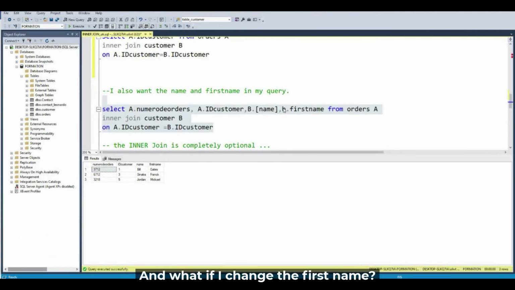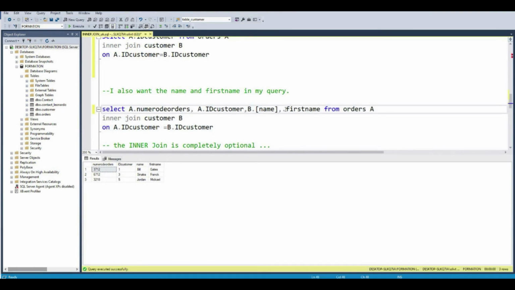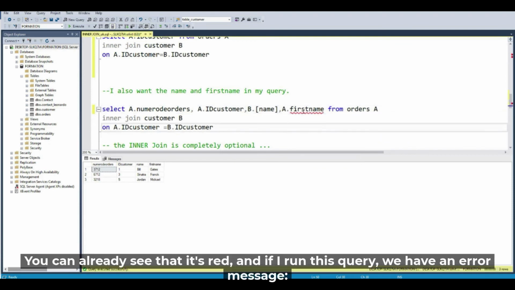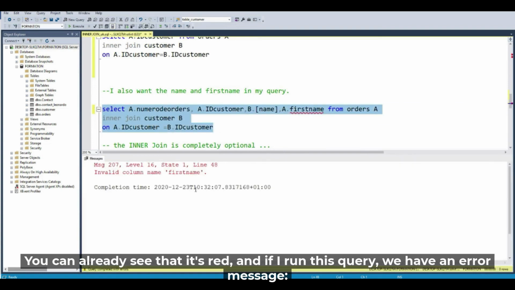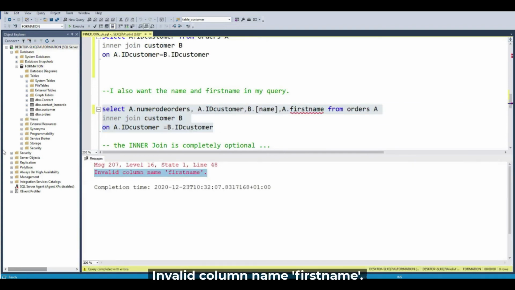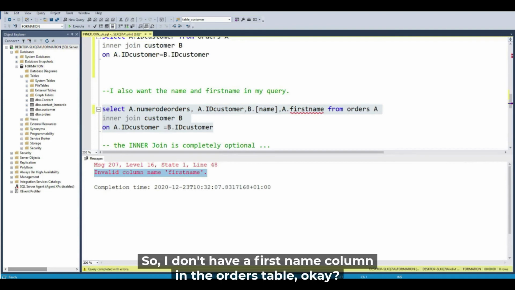And if I change the first name, if for example I put alias A, you can see here it's red, and if I run this query, invalid column name for the first name. So I don't have the first name column in the orders table.